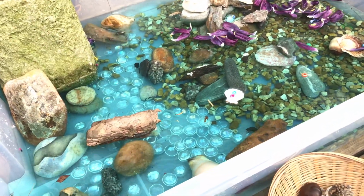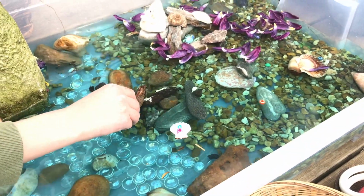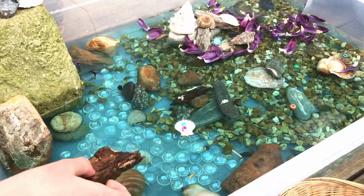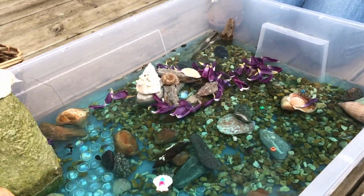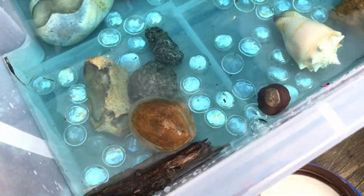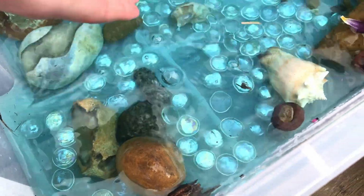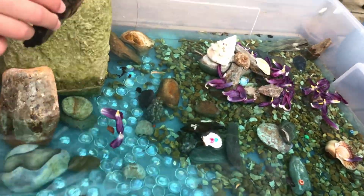Might be a little boat, but they blow around, don't they? A sunken boat. Well, I don't know if you'll get it to sink. You can try. No, just leave it. Okay, so you can hear there's lots of language coming out of this as well. We're talking about sinking and floating. We're investigating which materials sink and which float, and if they do float, how could we make them sink? Or if they should normally sink, how could we make them float? So there's lots of activities that can come out of this, lots of learning that can come out of just such a simple activity.